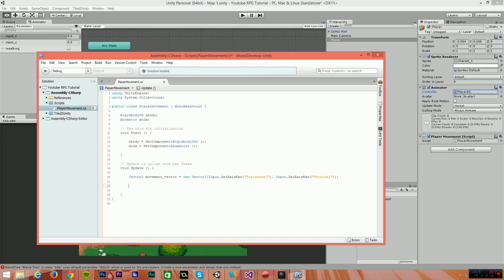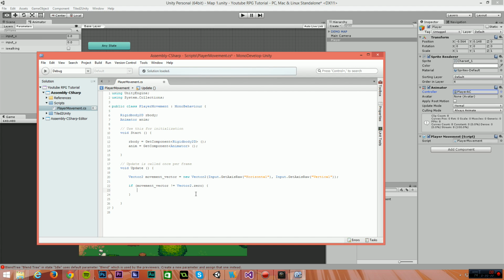The next thing we need to do is say to our animator, are we moving? That's our isWalking flag. So I'm just going to say if the movement vector is not equal to Vector2.zero. Vector2.zero is basically just a Vector2 where both X and Y are set at 0, so it'll be X0, Y0.